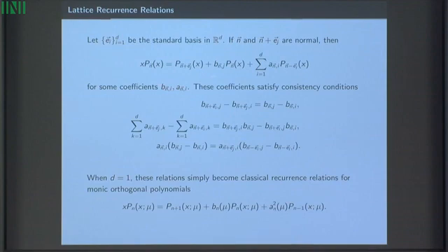Now, in this expansion, the next term is a polynomial of degree n, and it's exactly P_n, and it comes with a certain coefficient that depends on the index n and the index j, the direction into which you increase the index. And after that, all you need to take is all the polynomials of degree 1 less than P_n with coefficients a_{n,i} that no longer depend on j. So these coefficients are actually independent of which direction you took. And there will be no other polynomials. And these are what's known as the recurrence relations for multiple orthogonal polynomials, if all n plus e_j's are normal, of course.